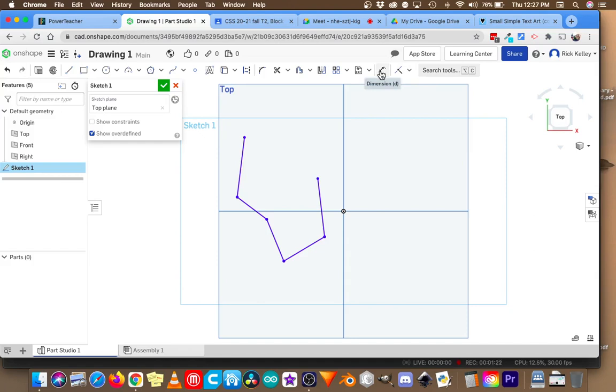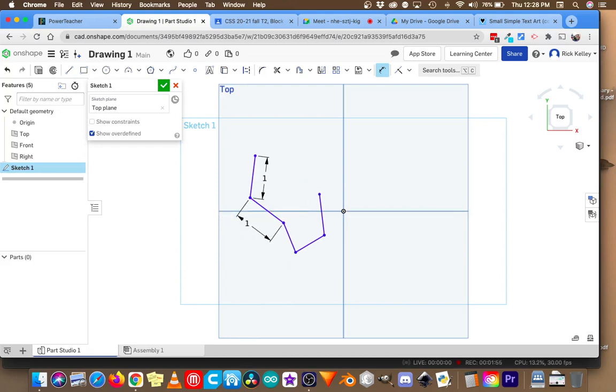You can also just press D on your keyboard and click a line, and now I've got a dimension, and I could change that and press enter, and it changed, but so did everything else attached to it, because nothing else is dimensioned. So all of these are taking their relational sizing info based off of this one first line. So in order to do all of this and keep it all right, I really should have had dimensions from the get-go. Let me just add a few more here.